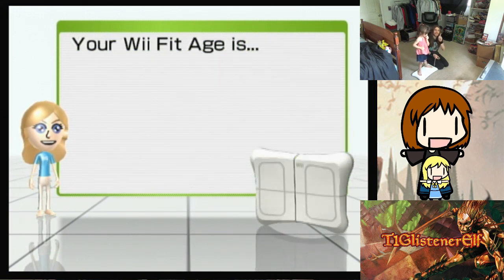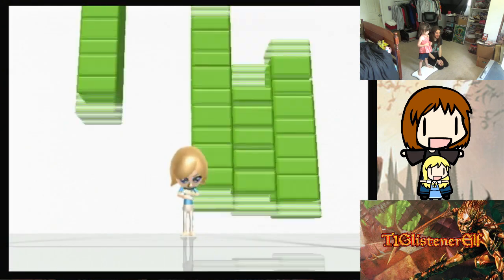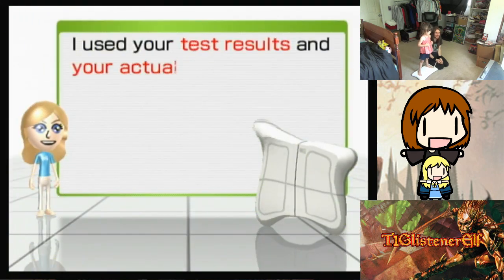Okay, now folks, it messed this up pretty badly last time. It made her 19. She's 4. Let's see how old she is now. 16! Well, we're getting younger. It's only 12 years too high.